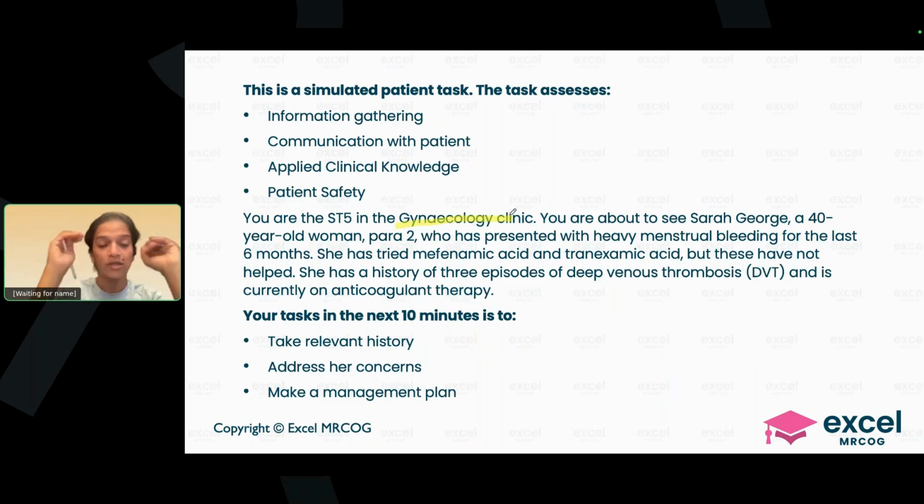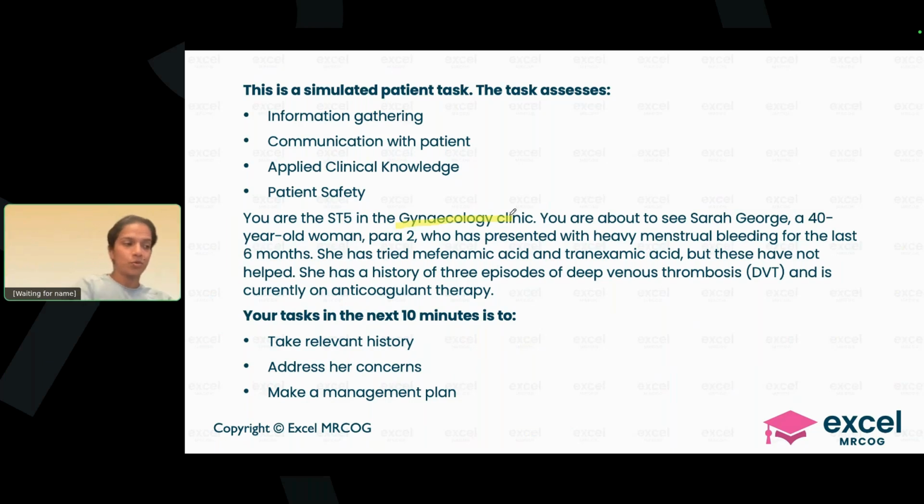Process this information. What I would suggest in the 2 minutes time, rather than noting points down and saying, okay, this is what I'll do, this is what I'll do, this is what I'll do, you just process the information. You understand the clinical situation. The whole scenario is important to understand.